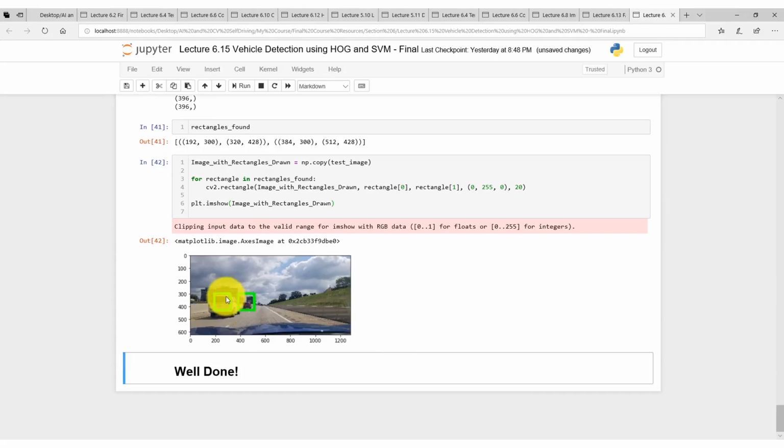Now to the fun part. The support vector machine classifier, the trained one, was able to classify that these two portions are actually vehicles in here, which is pretty exciting, pretty interesting. That means we took the object detection to the next level.